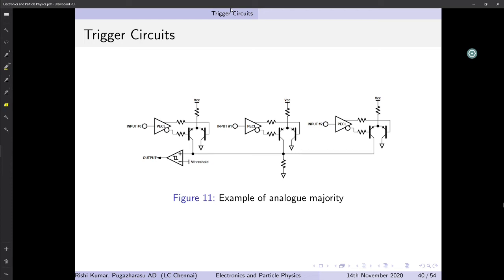The voltage threshold range, you can change it according to your will, and the required number of active channels can be set again using a variable resistor for setting the VTH, and the pulses can be very fast. The rise time and fall time can be set accordingly, and these times are comparable with what's called the propagation time along the signal path.